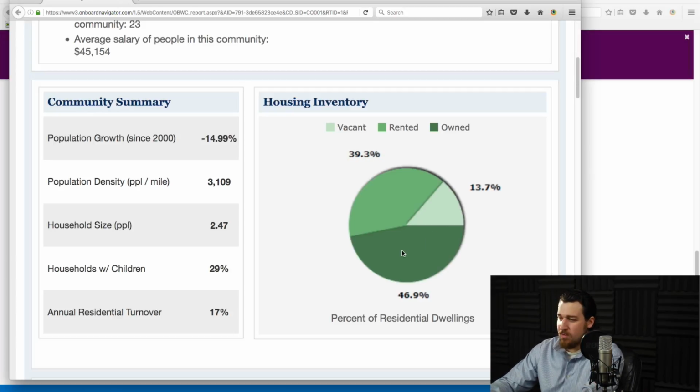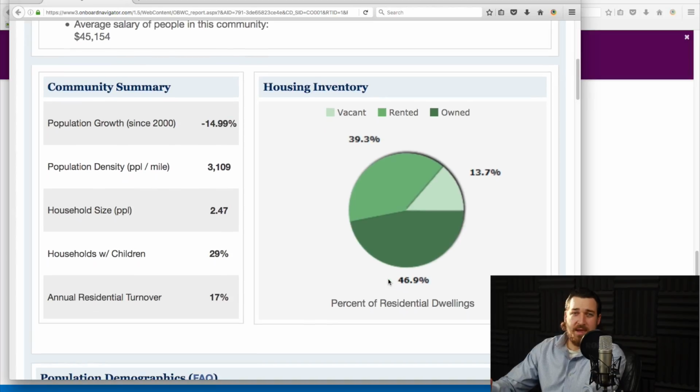So you'll also notice that about half the population rents, and not half, but close to half, and a lot closer to half owns their property. So it's going to make it harder for people to rent a decent property in this neighborhood because the vacancy rate is so low, and so they're going to be more motivated to pay a higher price. It's going to change the market when it comes to a Section 8 tenant. It's going to allow you to charge what you want to charge in rent.